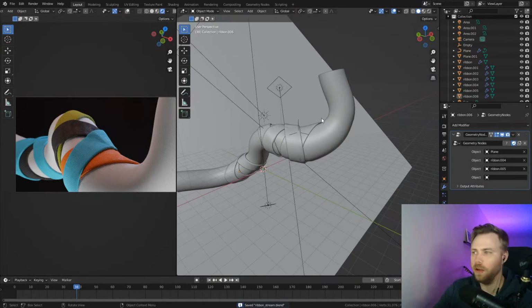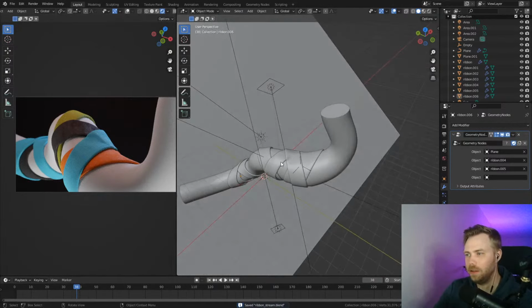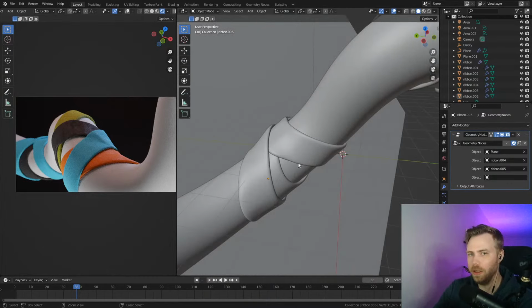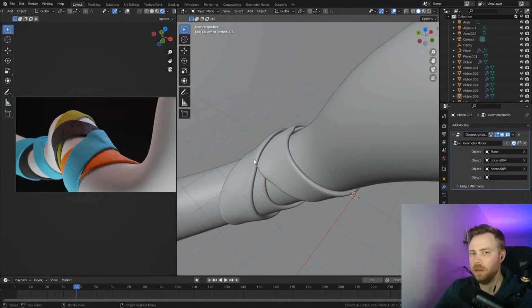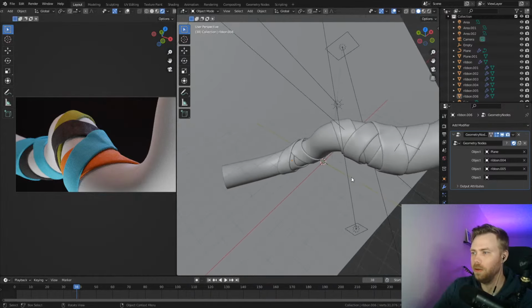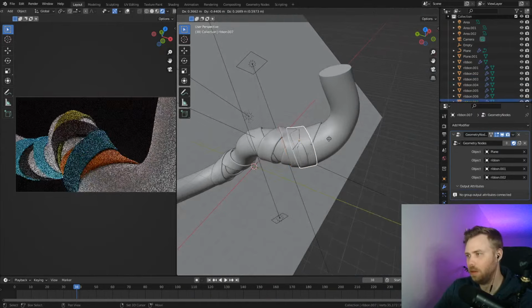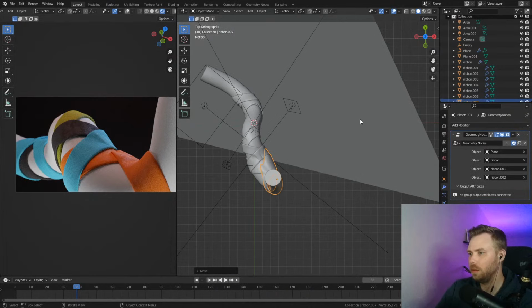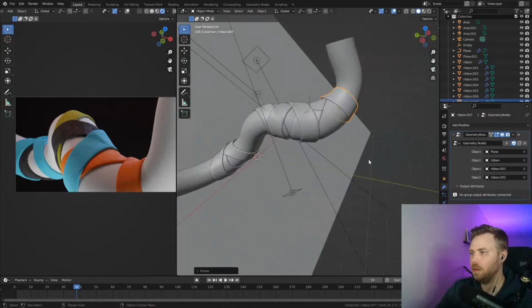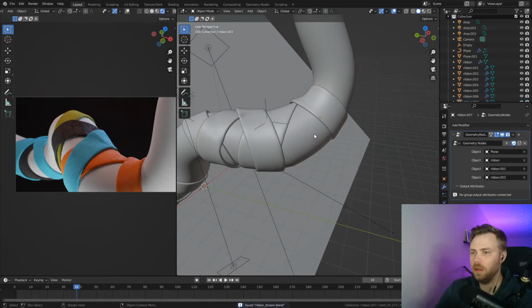A bunch of separate knots or bundles of bands. Because as long as the ones that are on top of each other are added to these, you can have more than these. You can have up to however many you want, I guess. I think 4 is a good number because it doesn't look too cluttered. You gotta add more. You add some more over here in the bend. There's one more.